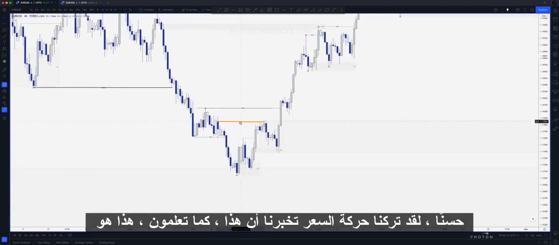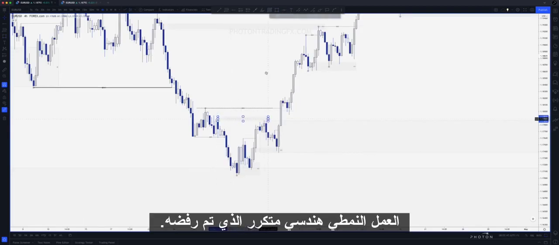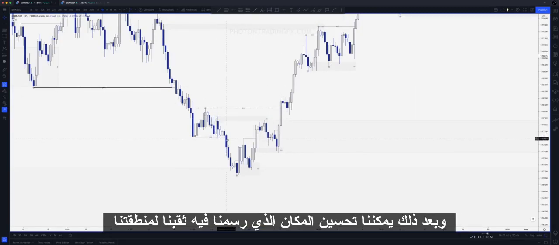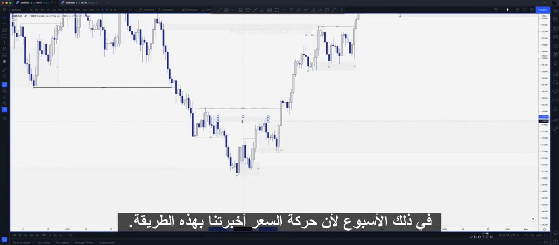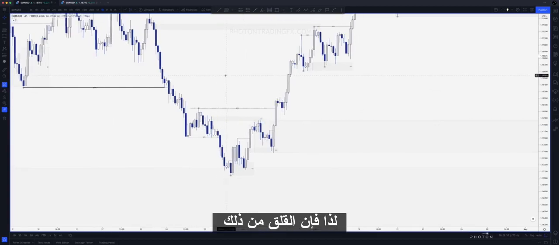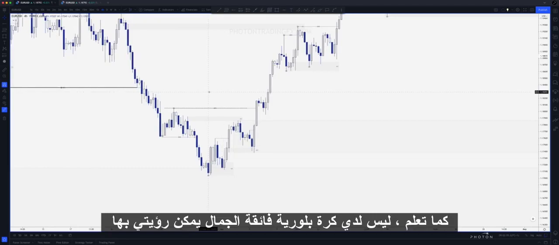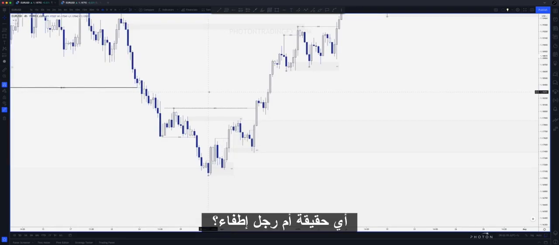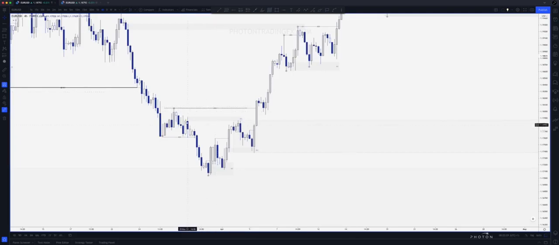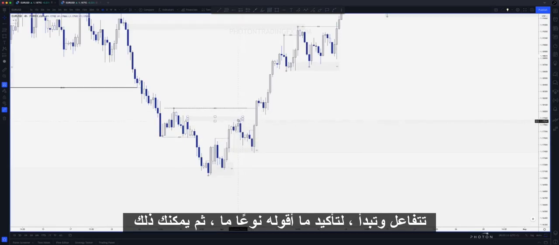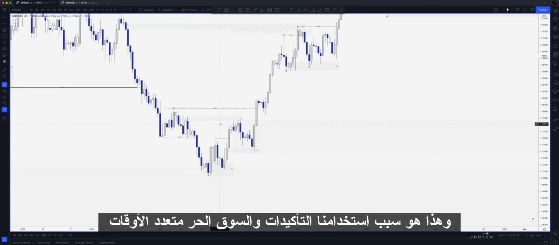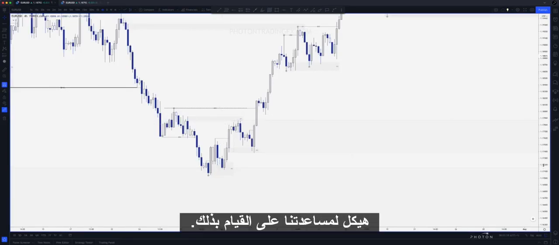we have let price action tell us that it's that fractal wick that is being rejected, and then we can refine wherever we've drawn our whole 4 hour zone, whether we had the entire range, we can then refine it to that wick, because price action has told us that way. So don't worry, I don't have a super nice crystal ball and foresight of knowing exactly which fractal refinement or candle price is always going to react to. I will usually have multiple drawn on, but then as price starts to react and confirm what I'm seeing, you can start to make those refinements with a bit more accuracy, right? And that is why we use confirmations and multi-time frame market structure to help us do that.